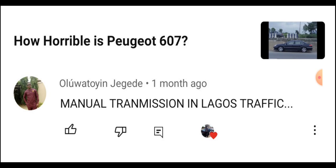It wasn't like a gift. They didn't get them as gifts. No, they went and purchased these cars by themselves, intentionally choosing the manual one. Some people have other cars that are automatic, but also say, okay, I still also need this manual. I know two or three people that own only a manual and they live in Lagos. I know three people that use manual Peugeot cars for Uber and Bolt in Lagos. This is not private use where you only drive to work and in the evening drive back home. No, they are constantly on the road driving manual.